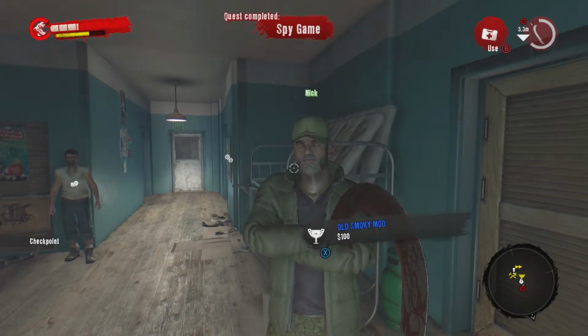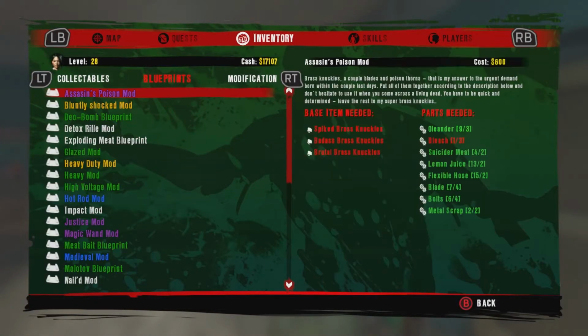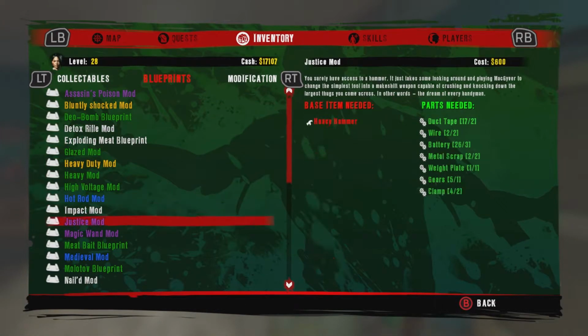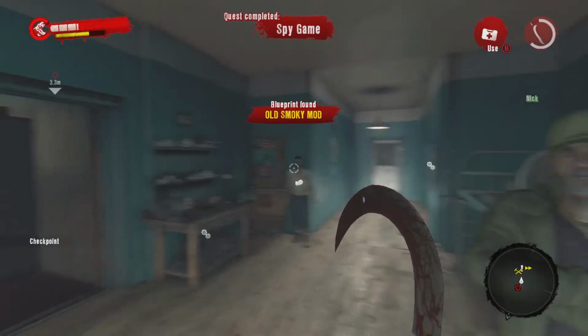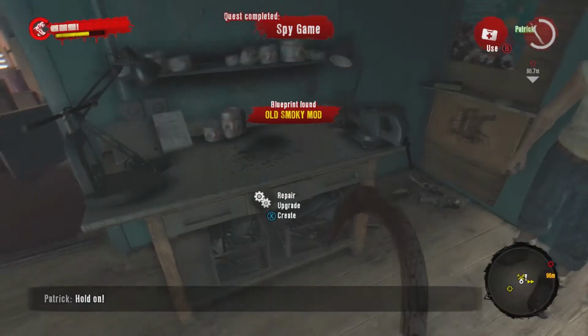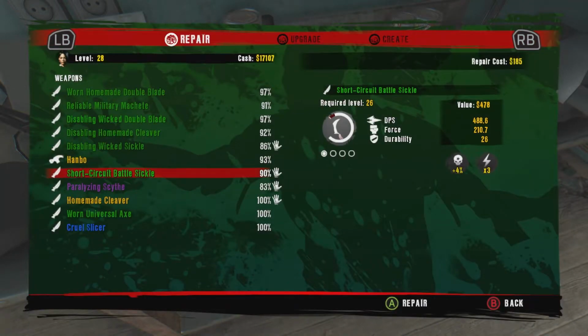Alright, Old Smokey mod. Let's check out what that is. Old Smokey. Looks like the person next to him has a quest for us. Figured out a way to administer to those rotting crazies a dose of electrocution they will not soon forget, if they're capable of remembering anything in the first place. Made a list of several required elements. All you need to do is put them together with a sound machete and you'll get a really awesome spark-crackling shiv. Funny. Hold on.